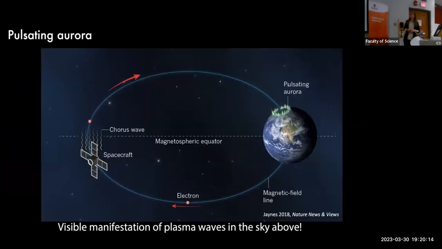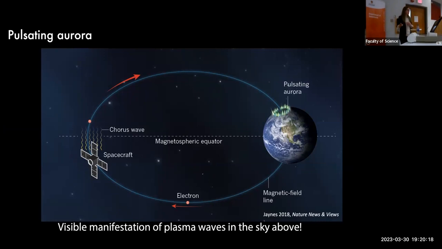Pulsating aurora is caused in a little different way than the magnetic reconnection that I spoke about a few slides ago. And I wanted to bring this up because this comes back to our plasma waves. So we talked about that ocean of plasma that's out there in what looks like empty space. And we know that it's not empty, it's full of that sea of plasma, and we know that waves can occur in that sea of plasma as well.